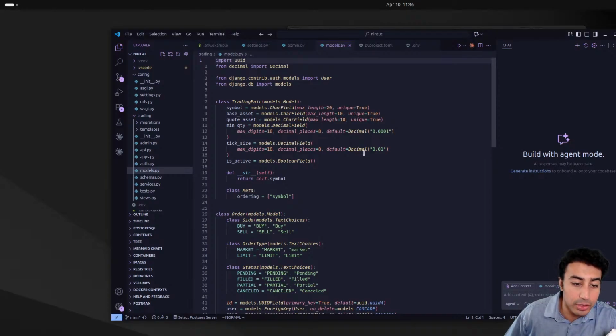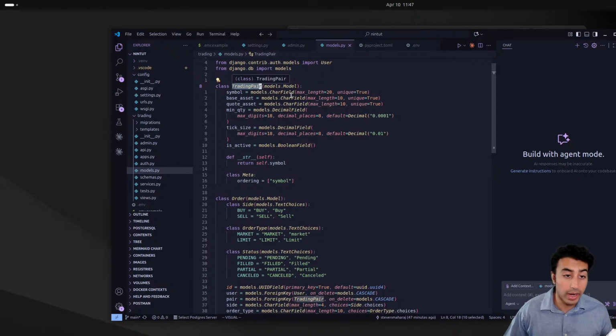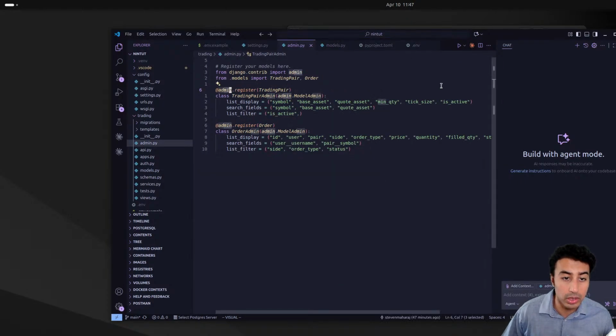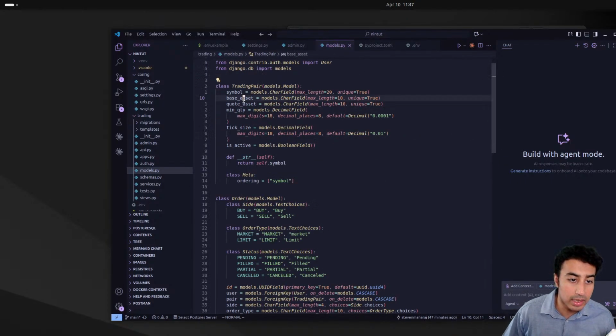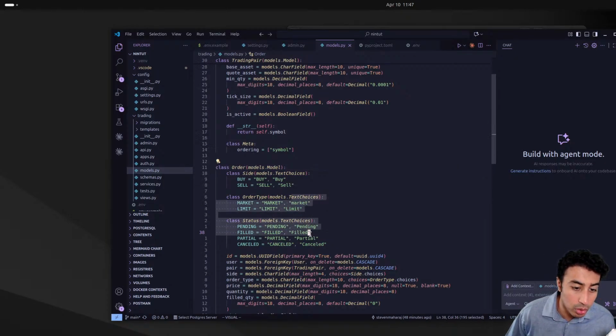So, a trading app. We've got this model called Trading Pair, and essentially it's just a symbol. Each symbol, when you trade, has a symbol name, which is what we call the base asset, the min quantity, so the minimum you can trade, and so on. Cool. And then we have this concept of an order. So someone can send an order, and then we've got these text choices here, which are kind of like enums in a way.